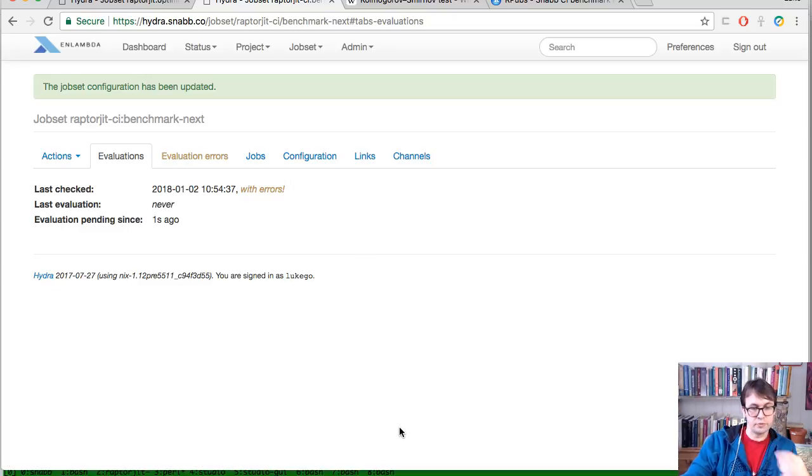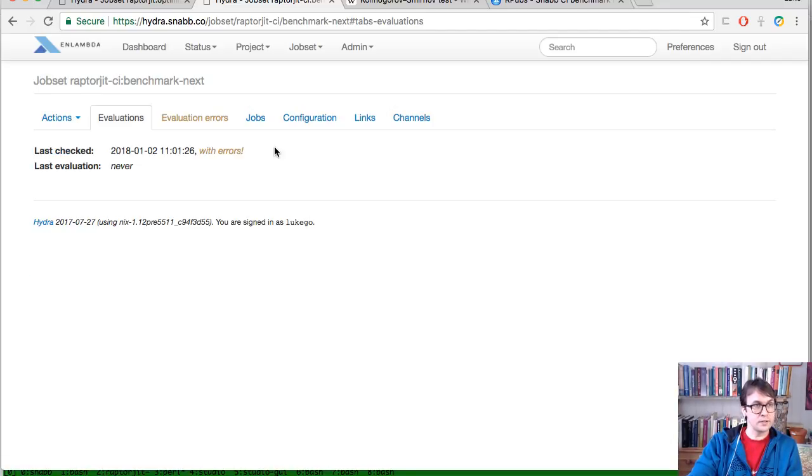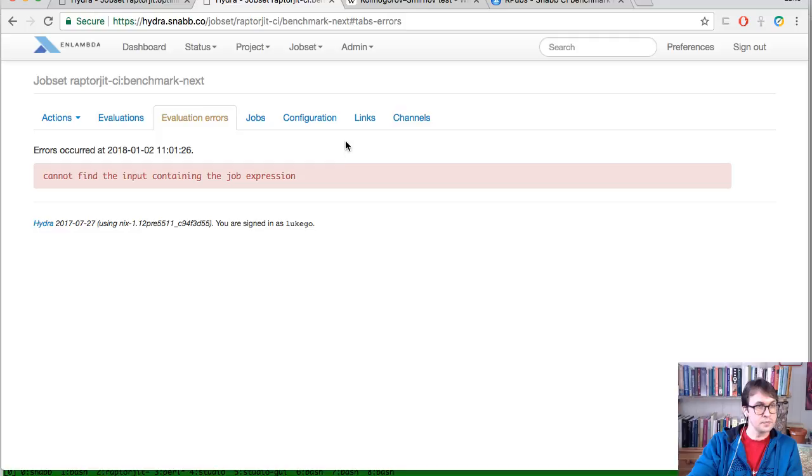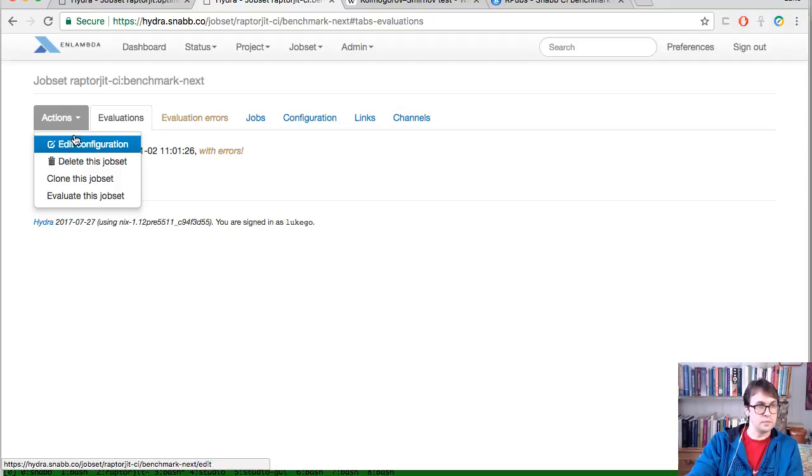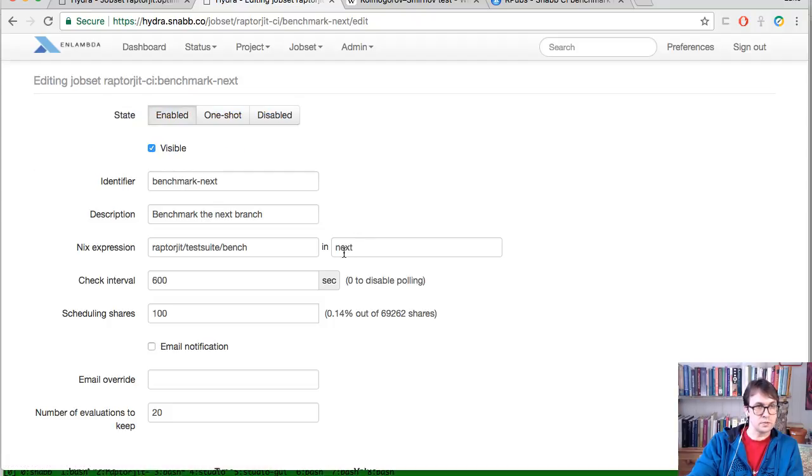It's interesting having to deal with all the different environments. Having the code on the Mac where I often do my R hacking, and then having the command line Nix environment, and then having also the Hydra web environment. So they're all kind of doing the same thing, but I need to find the input containing the job expression. I said in input next, but of course I should have said in input B source.